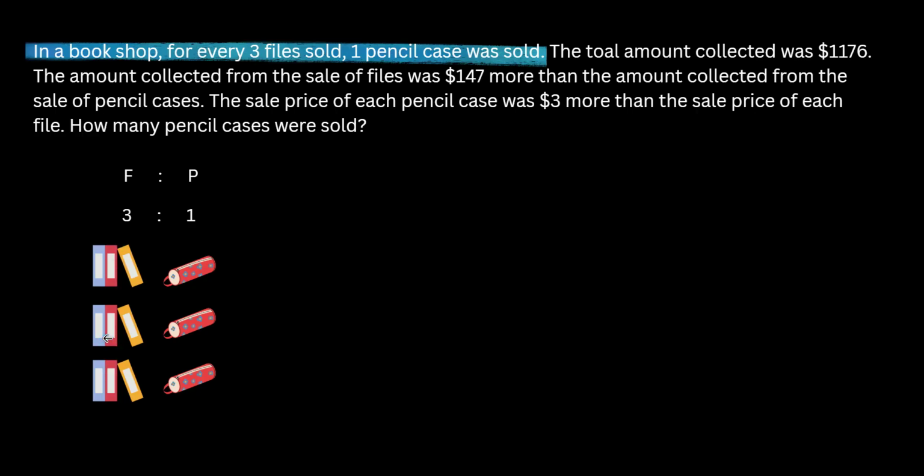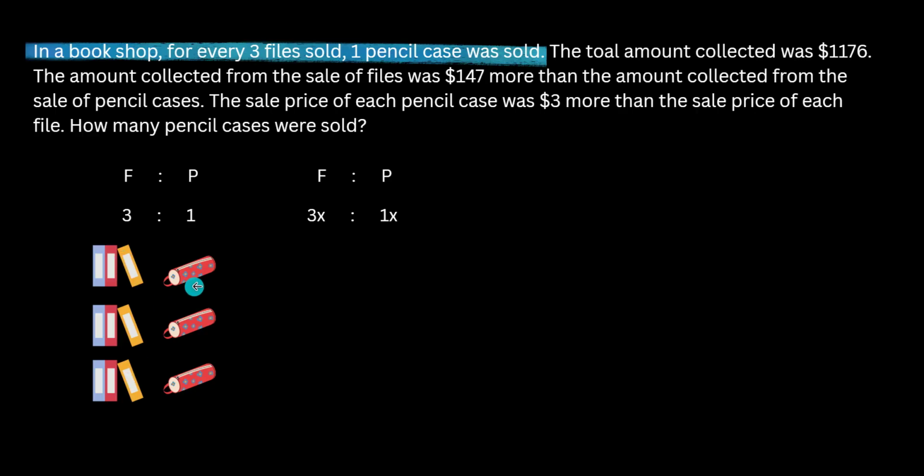To represent that, to find the total number of pencil cases sold versus the total number of files sold, this is how we write it. Anytime you represent a ratio, the actual numbers would be 3x is to 1x. In this case it is 1:3 or 3:1. Then it becomes 1x is to 3x or 3x is to 1. That becomes the actual amount: the number of files being sold is 3x, and the number of pencil cases sold will become 1x, where x is an unknown quantity.